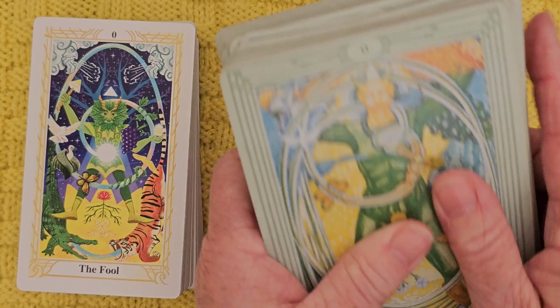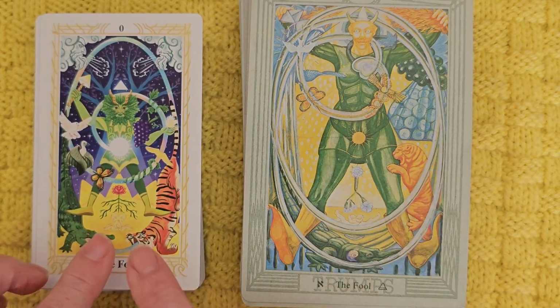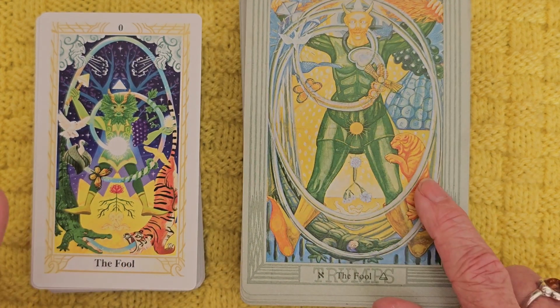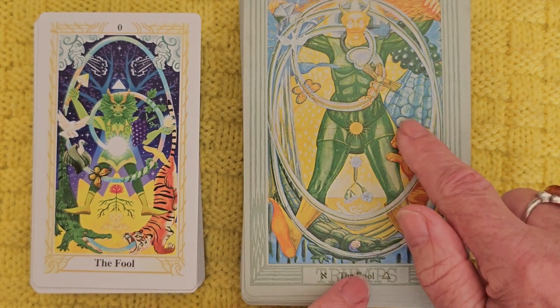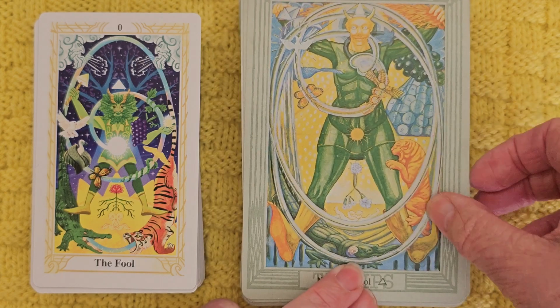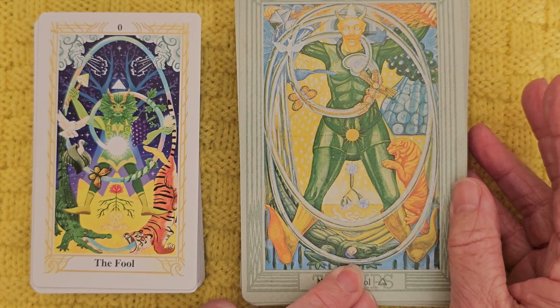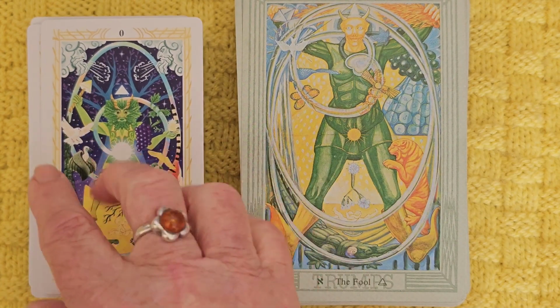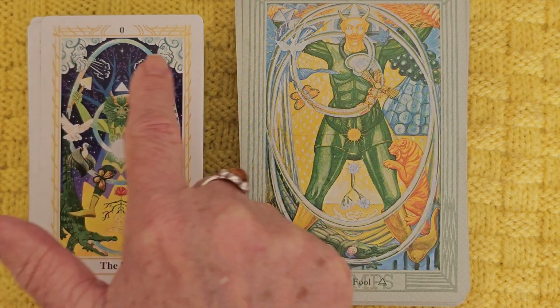It's going to take a little bit of getting used to. There are elements that are a little bit different, and there are elements that are the same. We've still got the twins here. We've still got the tiger, the crocodile. They seem to be connected there, whereas they're not really there. Here the tiger is biting the fool, much like the dog bites the fool in the Rider-Waite-Smith. We have the dove here, which in the book says it's attributed to Isis or the Virgin Mary. We've got a lot of the same sort of symbology. This is a little different here.